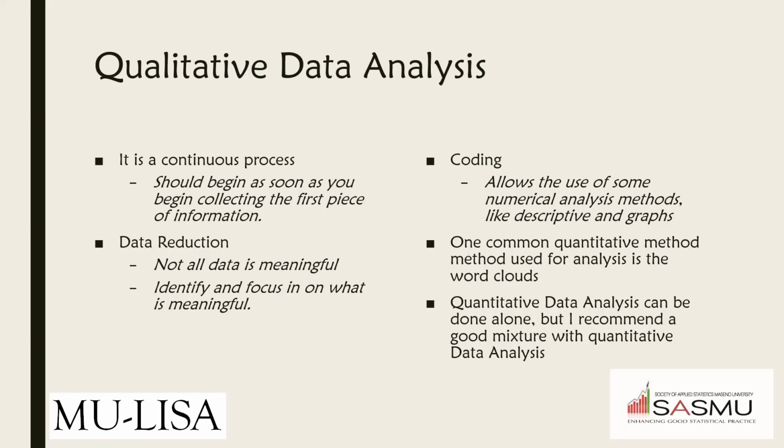And then there is something called data reduction. You might have a lot of data, but not all of it is meaningful. So it is important for you as a researcher to really focus on what you really want. If there are some emerging codes, you might want to pick them out because then you can apply even some numerical analysis on them.